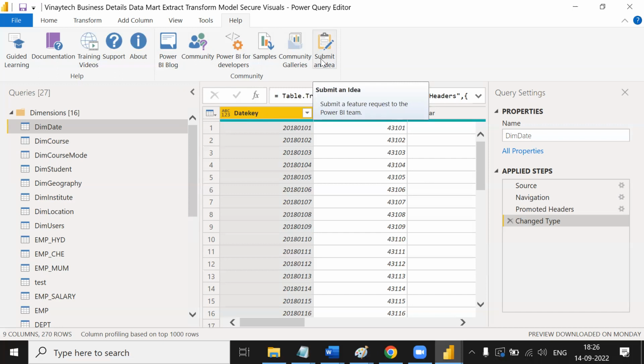Many people give me ideas: I'm working with Tableau having so and so feature, and I feel Power BI doesn't have it. In case you want to give an idea, this is available. Why don't we have it? Immediately you'll get a response from Microsoft. But before you submit your idea, verify the existing 25,000 plus ideas given so far by different people.